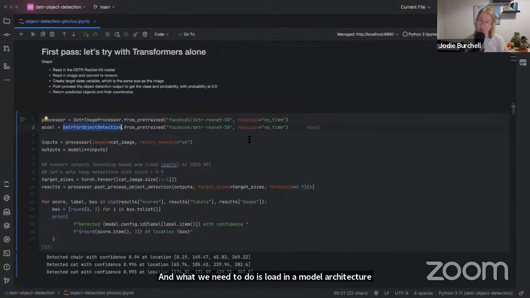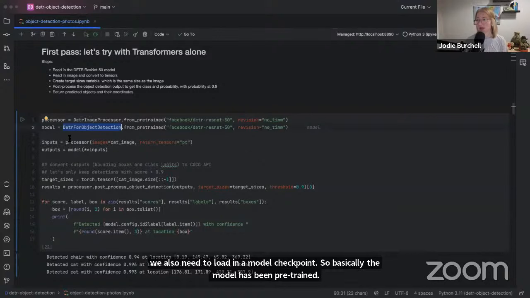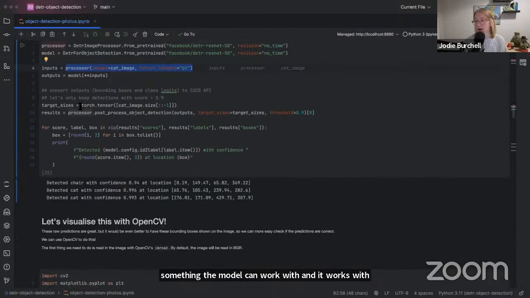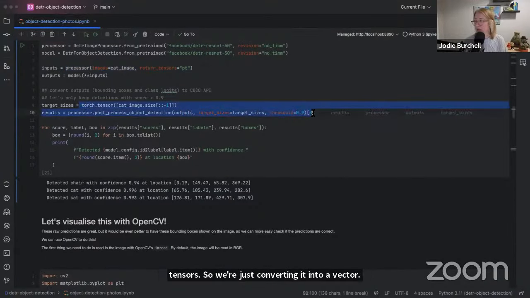The model has been pre-trained and we're just loading in those two components so they can work together. We then need to convert our image into something the model can work with, and it works with tensors. So we're just converting it into a vector. Then we pass it through the model and process what it spits out.